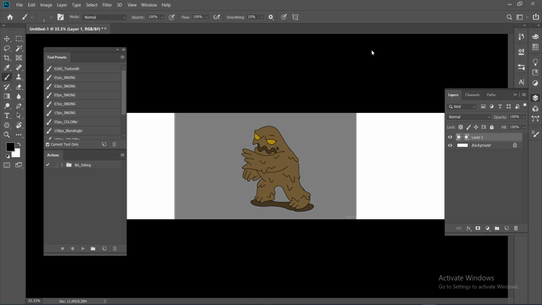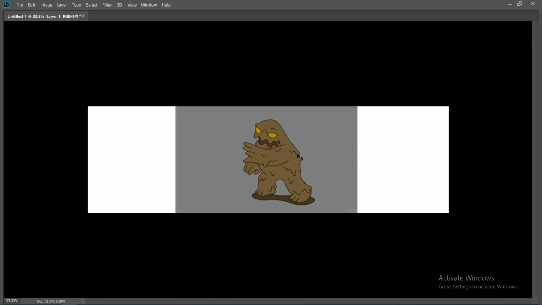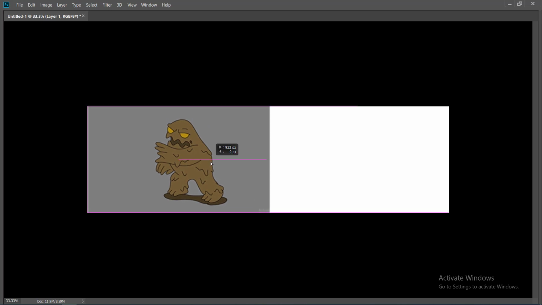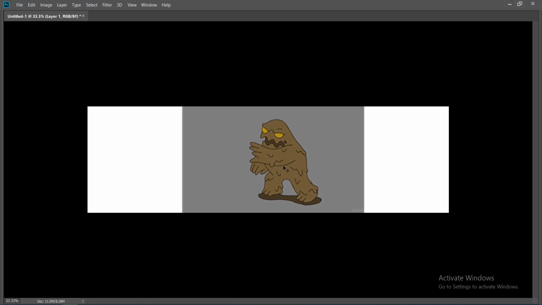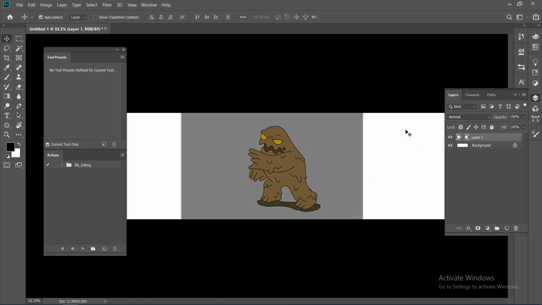Okay, so now I will be doing the background. So I'll be creating the background. As you can see, I have my simple file ready here. The size that I have set for the file is double the width, right? So here is my scene size, for example. I am just using it for reference. And then I have doubled the width of the file that I'm working on. But still, I am on a 1080 pixel height.